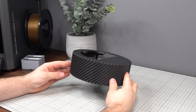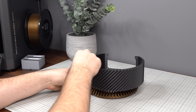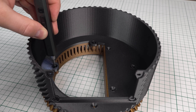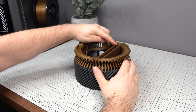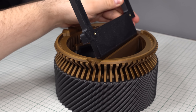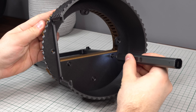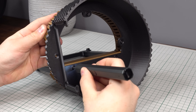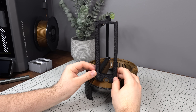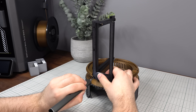Assembly begins with the base and middle air intake. After aligning the two parts, secure them with 4 M3 screws from inside the base. The motherboard mounting plate then slides into its slot and secures with two screws from the bottom. The I/O shield bracket can then be installed, mounting to both the motherboard plate and the air intake, which also helps stiffen the whole assembly.